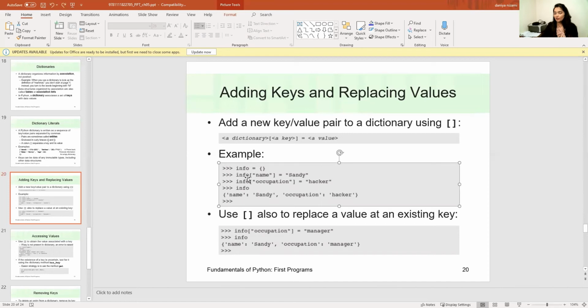So you call the dictionary name, then square brackets, and inside you define the key first. Again, dictionaries without keys are useless. It's the same way in normal life: if I have a dictionary full of meanings and there are no words, how will that book be useful if I don't know which word a meaning is associated with? In the same way, if you don't have a key, there is no point in having a value in a dictionary.